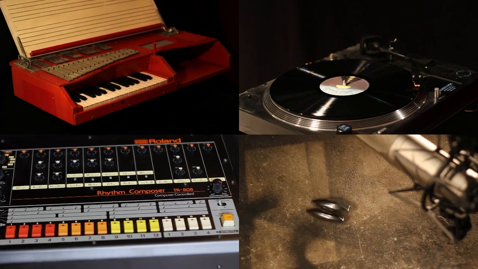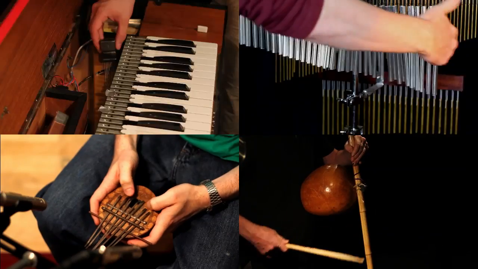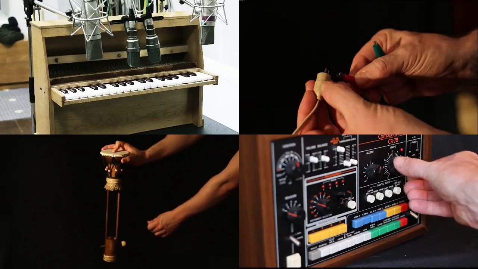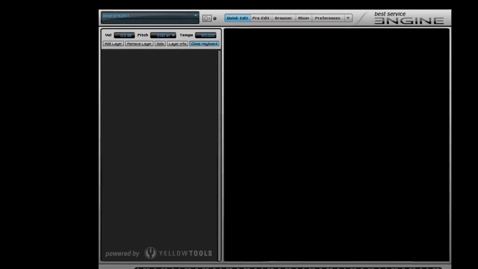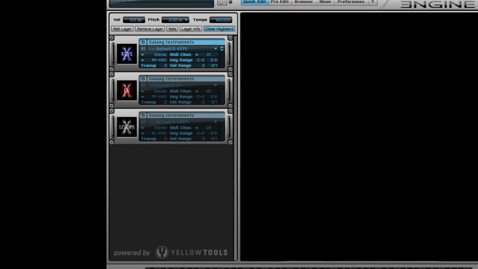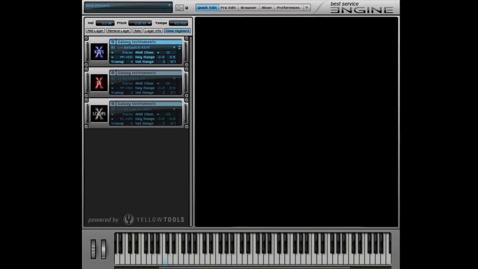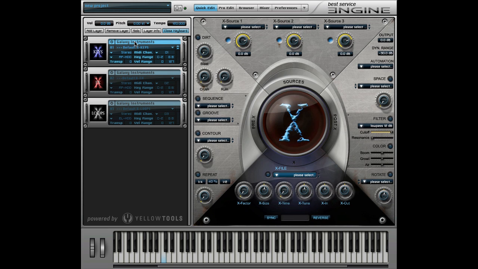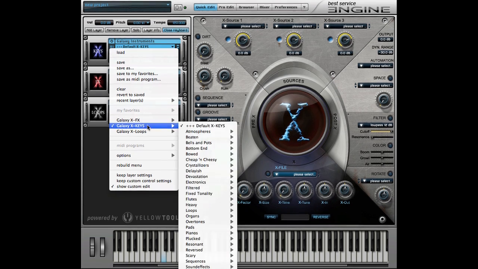It all begins with the sources, the origin of each sound from X. The sources are thousands of sample sets, especially and exclusively recorded and tweaked for use with effects convolution. Depending on the character of these source sounds, X features 3 different instrument layer types. The layers represent the complete instruments, including the sources and all effects engines. The layers can be loaded in the layer list on the left of the engine player.